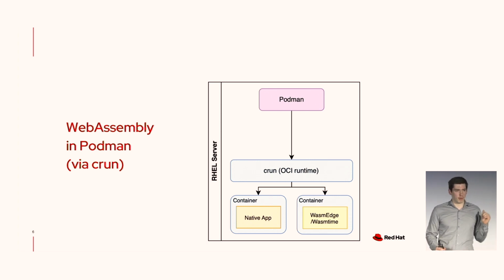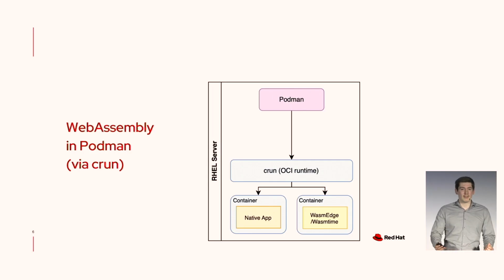There's a layer. We just saw the video about OCI and CRI-O. From the Red Hat developers, there's the crun container runtime, which is OCI compliant. This can normally spin up your containers. It will set up the container with the namespaces and then start a Linux binary, the native application. But crun also supports working with specific WebAssembly runtimes like WasmEdge or Wasmtime. It will set up a container from a container image, but in the container image you will have a WASM file that will, as I said, run on every kind of computer. It will create a container, so your WebAssembly runtime is namespaced, isolated from the rest of the computer, and then in that container, start a WebAssembly runtime with the WebAssembly program that is contained in your image.